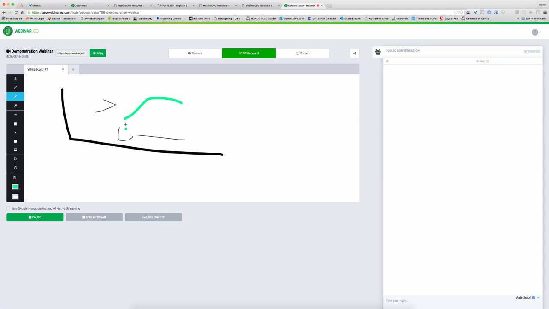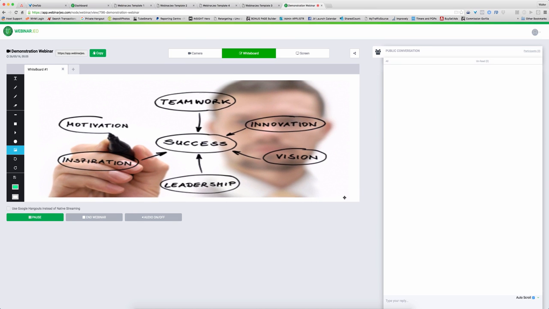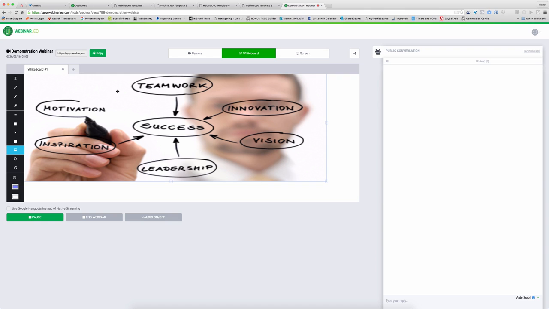You can also do things like uploading images to that whiteboard. So we've chosen a flowchart, and then I can just put that onto the whiteboard. And again, I can use my pencils to draw literally straight onto that, and emphasize, for example, different areas of my flowchart. I can annotate directly on, and all of this is shown live. So that's the whiteboard. So we've got camera mode and we've got whiteboard mode.